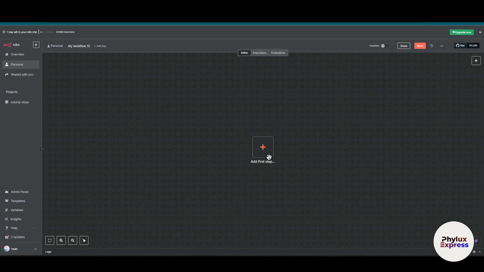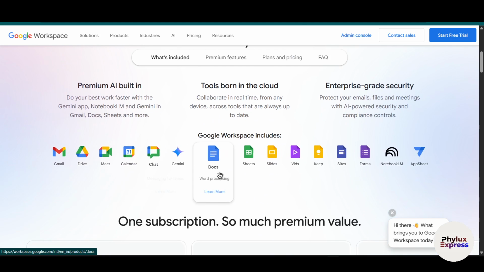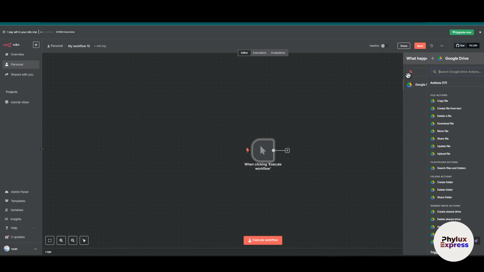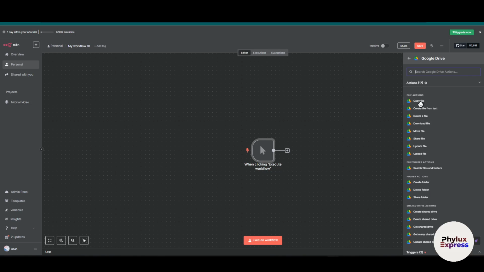First step is to add a trigger manually. If you click on it, on the right side you can select this. Now click on the plus icon. Now over here, you have to search for any app like Gmail, Drive, Meet, Calendar. For my example, I will search for Google, and I'm assuming you are searching for Google Drive or Calendar or Chat, anything like that. The application will be different, but the process is pretty much similar for each app. So I will show you how you can do that.